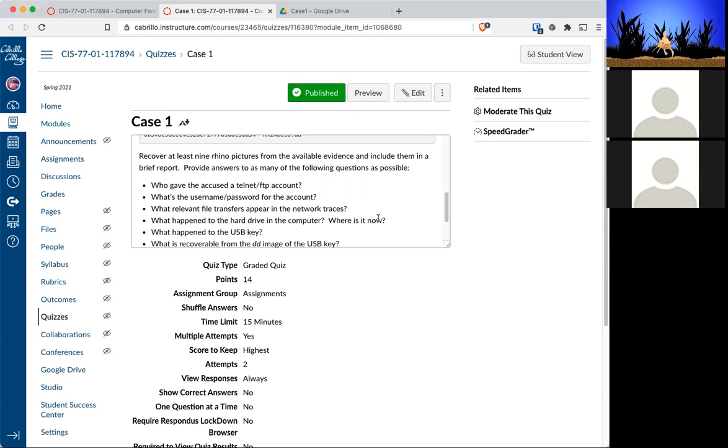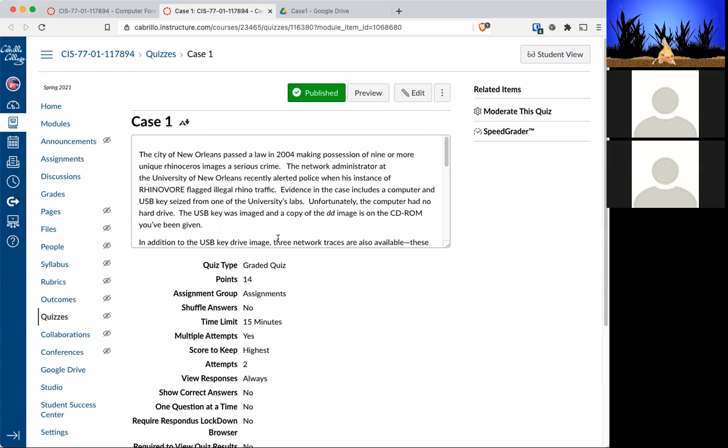But as we go into cases 3 and 4 and then the others, I think it would be beneficial to everyone to work together, which I know is such a reverse from a normal class where you're supposed to be able to do it on your own and whatnot, but investigators work in groups. So I don't see a logical reason to force you to work on your own.